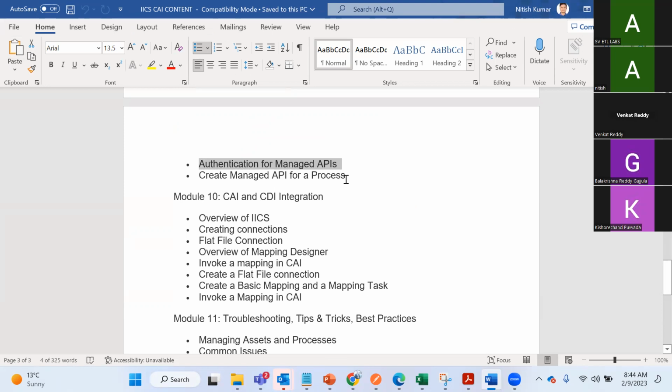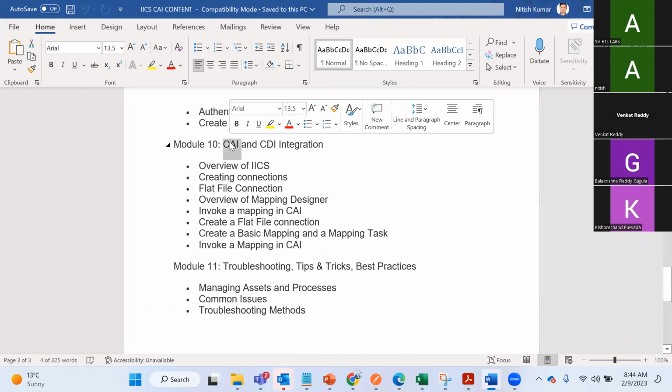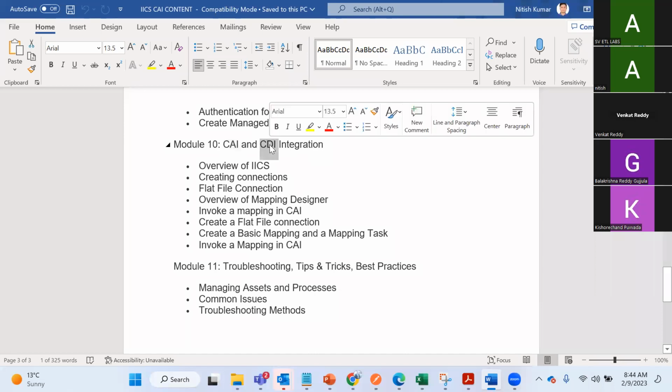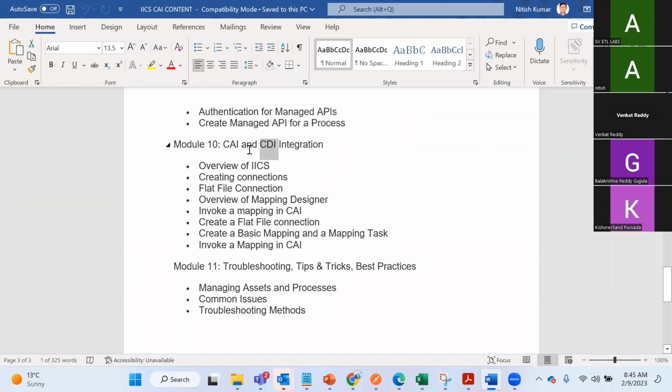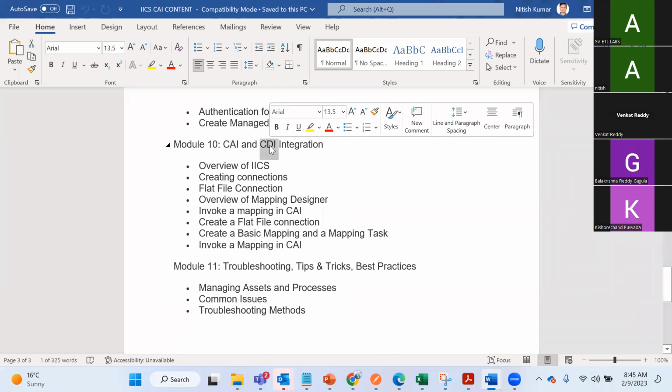Create managed API for a process and integrate that right within the process. The beautiful part is CAI, Cloud Application Integration, can talk to CDI. I have given a special topic, though CDI will be a separate one. But what it does is it helps you establish the relationship between CDI and CAI.